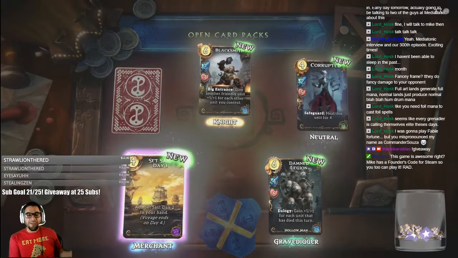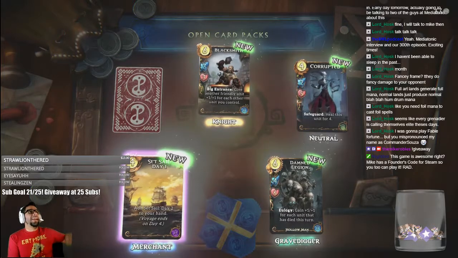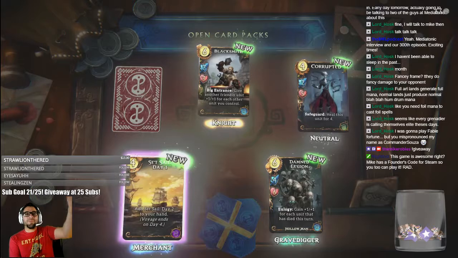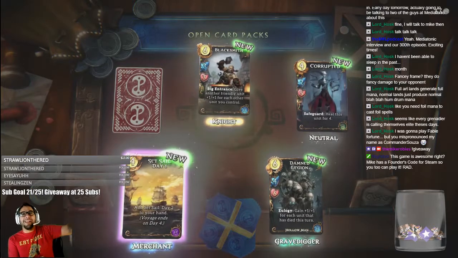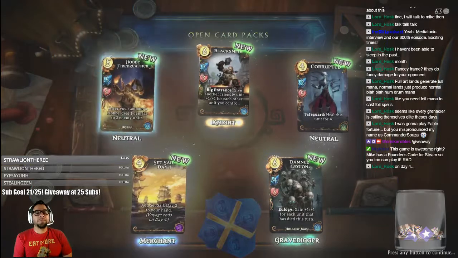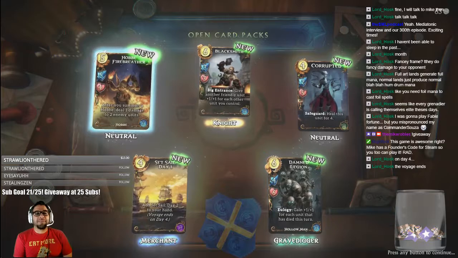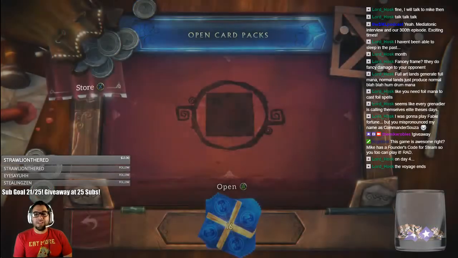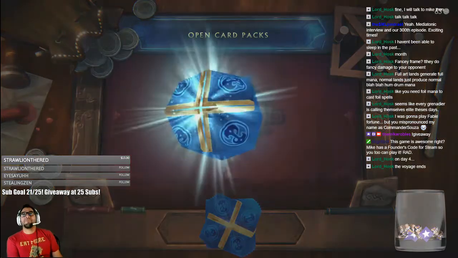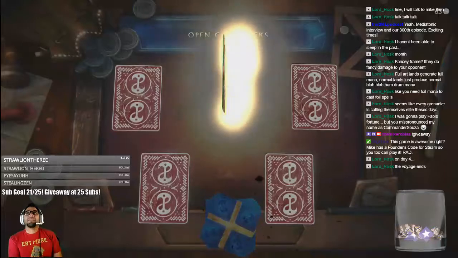Do I need the whole set? Or does it automatically give me... Oh, man. That's the goal. The goal is to play the merchant deck and try to get a voyage, because I want to see what happens on day four. The voyage ends. I want to see what happens. Oh! I think we're going to build a merchant deck. That's the plan. A bandit.